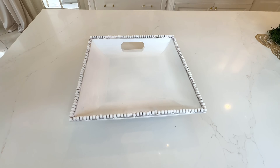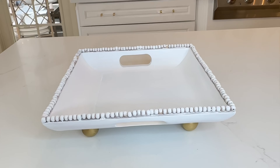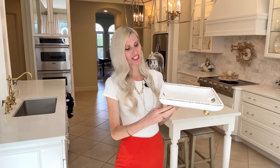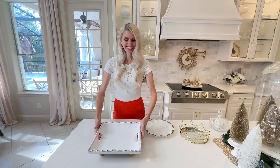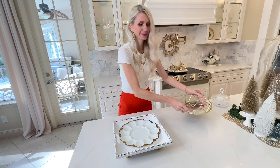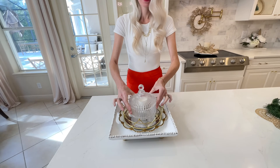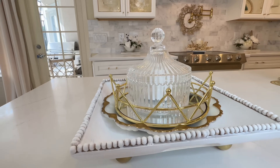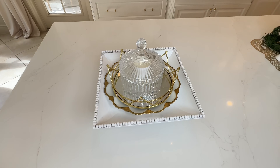I love how this $2.99 thrifted tray turned out. The beads at the top are so beautiful, and I do love the feet. I'm going to layer a few items in the center — starting with a plate, then a mirrored tray, then a beautiful jar with a candle inside. You could also do a really shallow floral arrangement. In the end, this tray ended up being a top-notch flip.